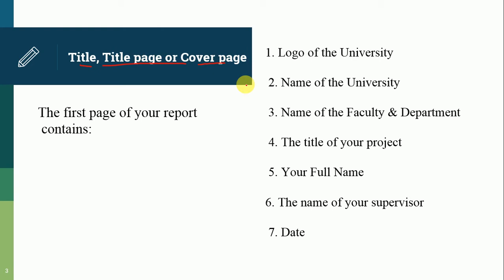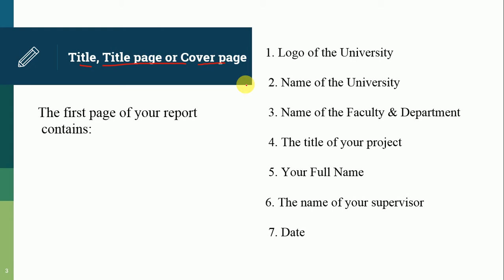The title page is actually the very first page of your document. It contains your project report's title, your name, department or university, institution, degree, program, and submission date. Sometimes it also includes your student number, your supervisor's name, and the university logo. So these are the requirements of the title page. Many programs have strict requirements for formatting the project report title page.